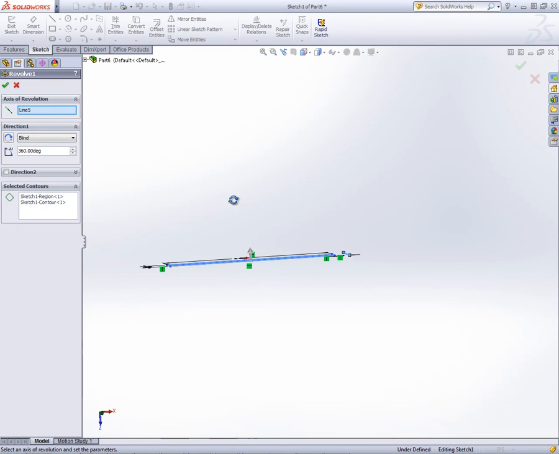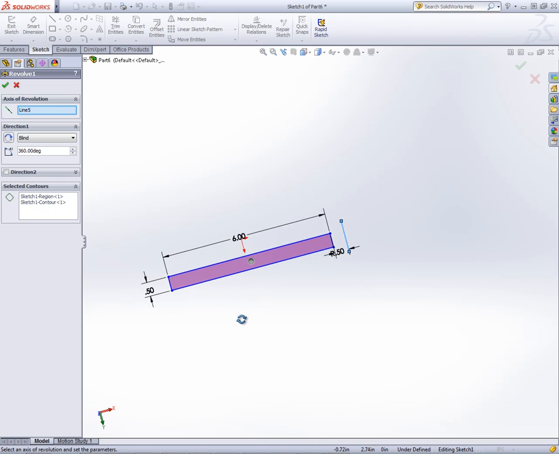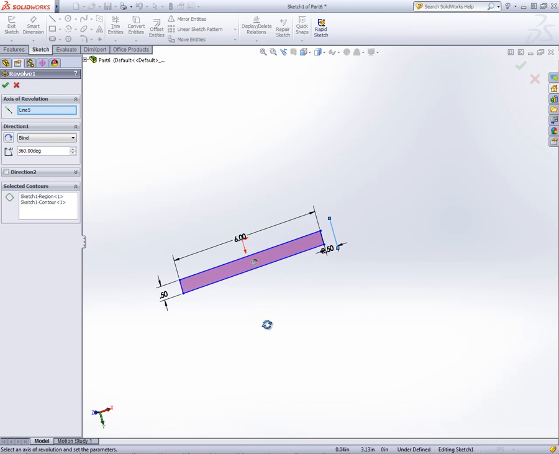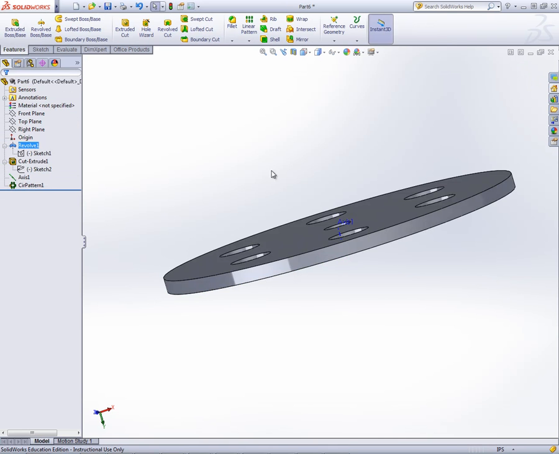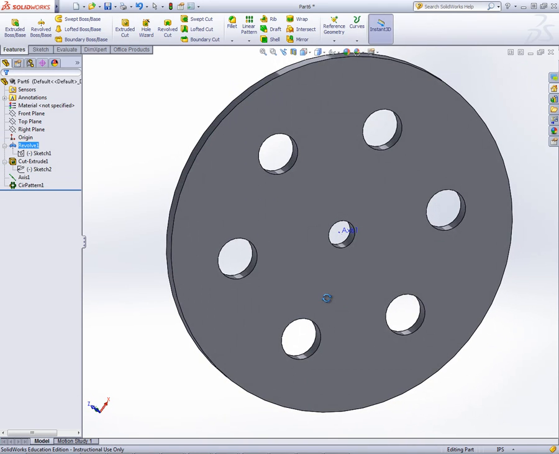And this one takes us back to where we're getting ready to revolve this part. Now if we decided we only wanted to have a 45-degree revolve or a 60-degree revolve or a 270-degree revolve, we can simply make that change here. We're going to go ahead and leave it as a full revolve because we want a full part.